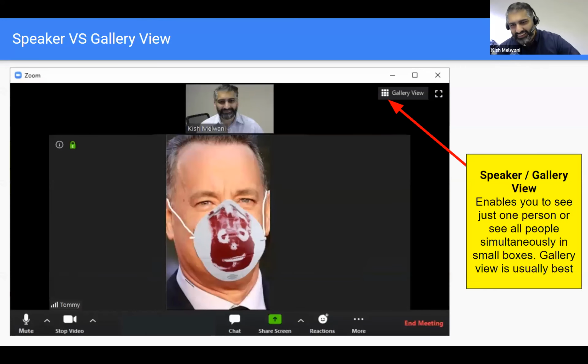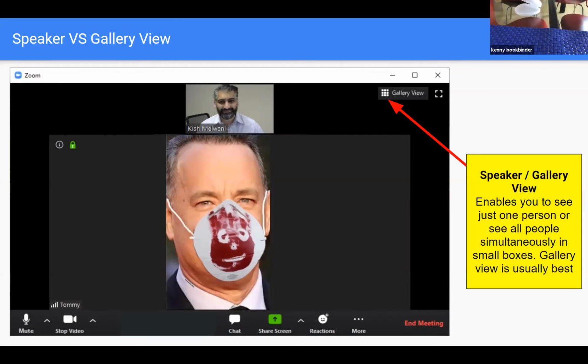We also have, we spoke about this briefly earlier. If you notice on the top right-hand corner, the nine boxes I was referencing, when I had a conversation with Tom Hanks here, as he's recovering, and with his family, in order to have that conversation with his entire family and be able to see them all simultaneously, I had to click on that gallery view button. When you click on that gallery view button, it will show you everybody, the way I'm seeing everybody on my screen, which is great.